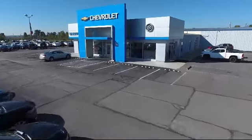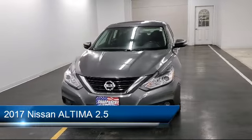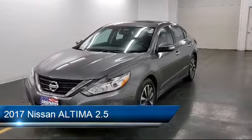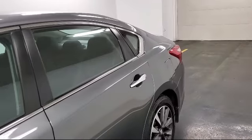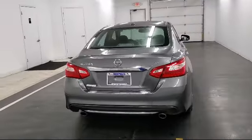Welcome to Sharp Neck Chevrolet Buick Cadillac. Here's a look at another one of our great vehicles from our inventory. It comes equipped with electronic stability control, tire pressure monitoring system, power door locks with auto lock feature, proximity key for push button start only, one LCD monitor in the front, and remote keyless entry with integrated key transmitter.